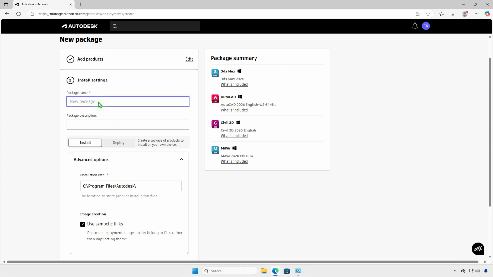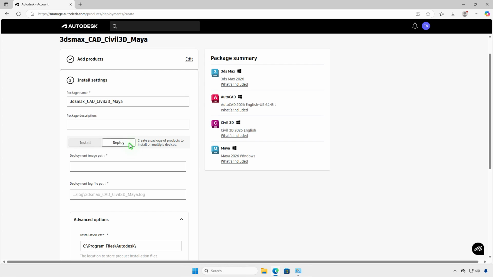Enter the desired package name. Select the Deploy option to create the installation package. Enter the path to save the downloaded package.